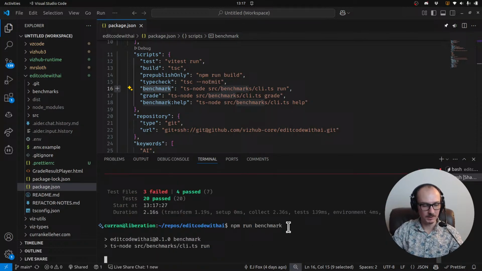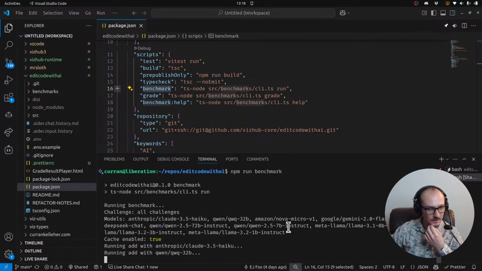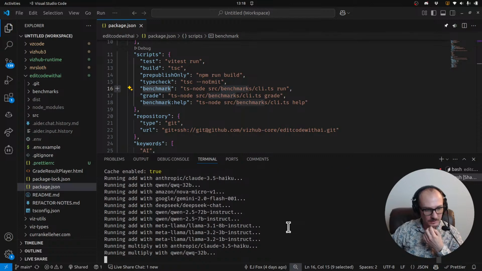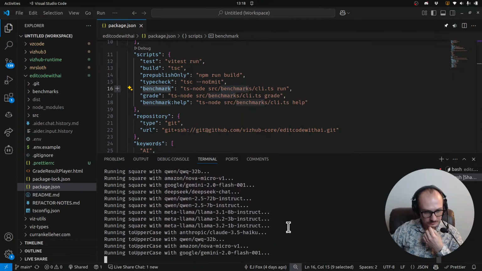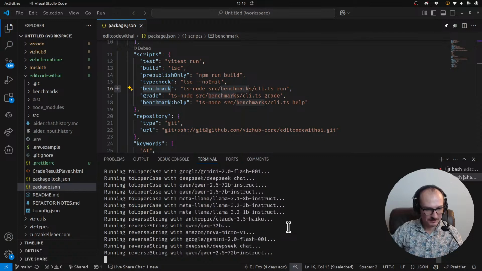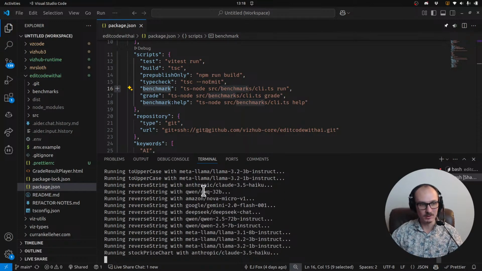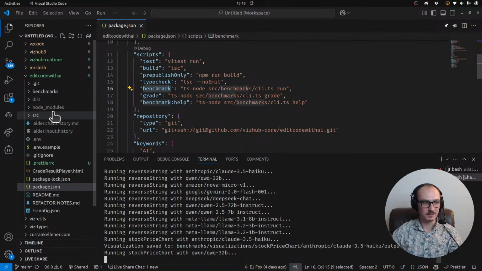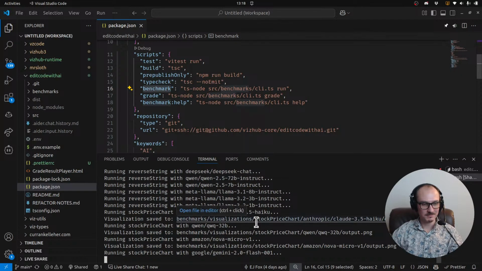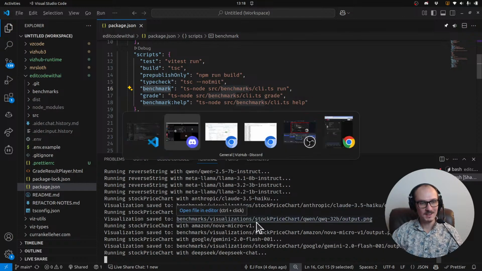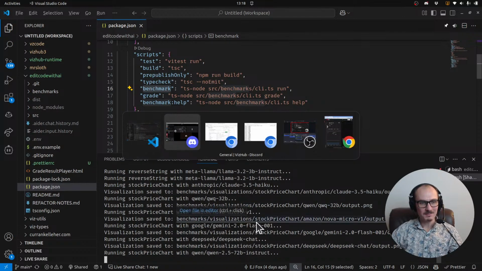And I believe all the responses should be cached and already generated. Yeah, see, it's running. So it's not actually hitting OpenRouter because it's already cached on the file system. I totally forgot, there's a new frontier model on OpenRouter that's some sort of weird, crazy conspiracy secret. Oh yeah, Quasar Alpha. Let's give it a shot.